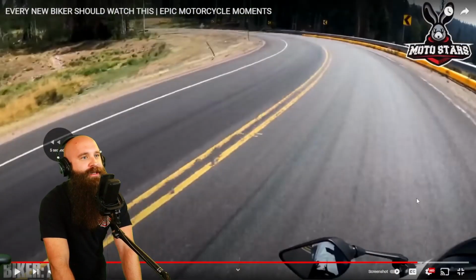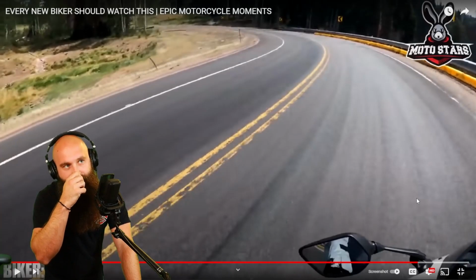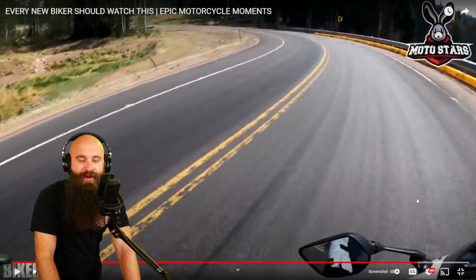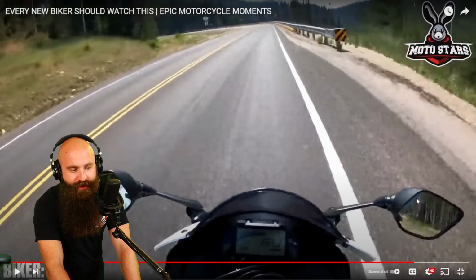All right, so let's take a look at this. I want to see. Look at that rail. I think that's hopefully to prevent anybody from going underneath it and hitting one of those pieces of wood, which will snap you in half. They probably understand that this is a dangerous area.